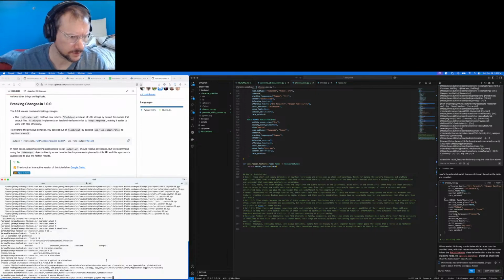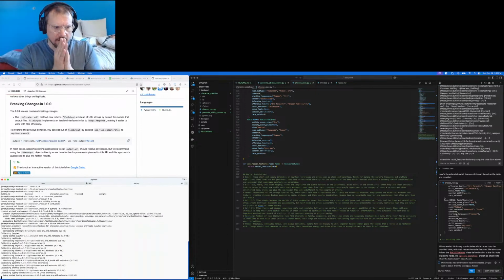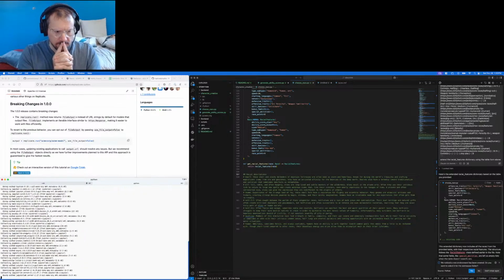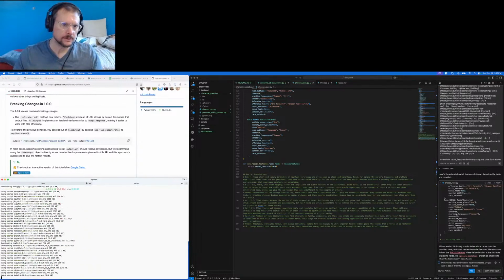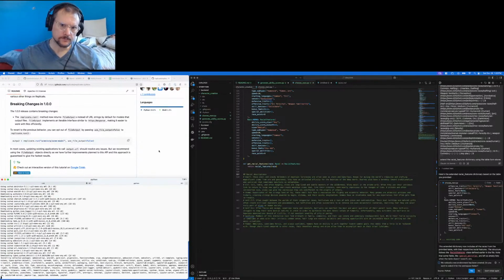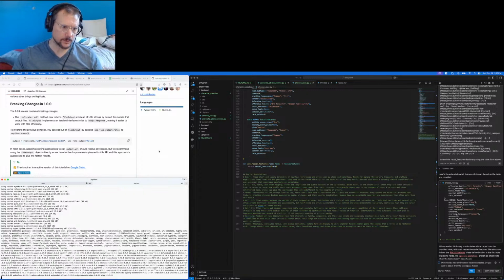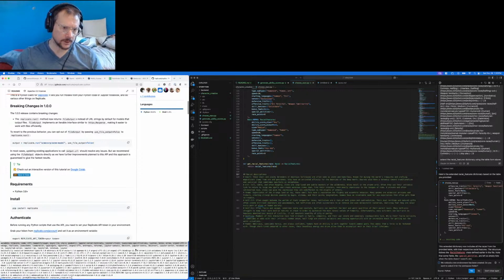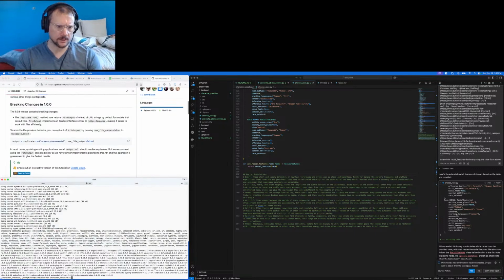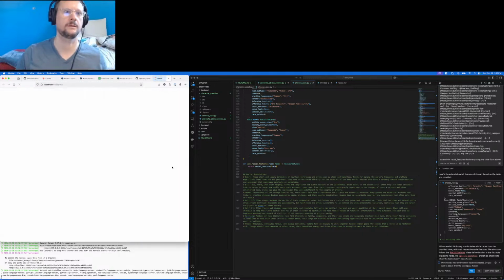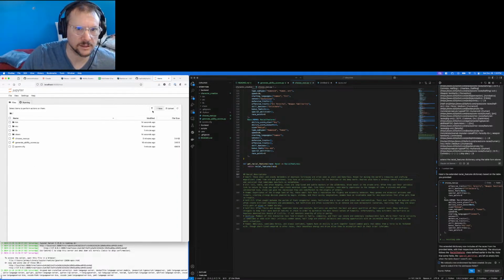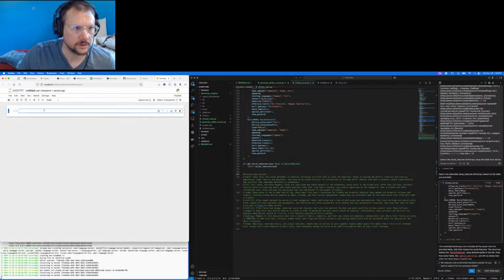Dope. Spin up a Jupyter Notebook. Fantastic. New Python 3.